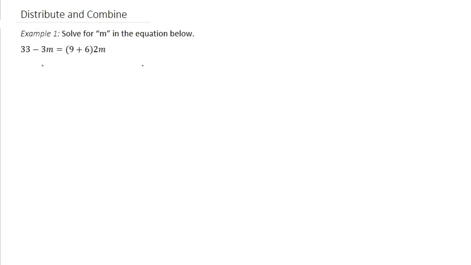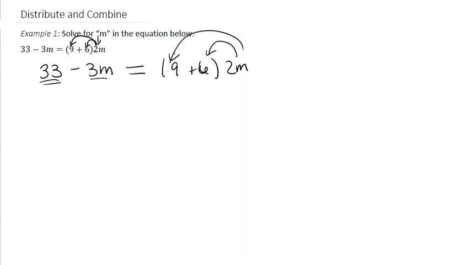So we have on the left-hand side, we can see that it's actually already simplified and combined because we only have a number and then we have the number with the variable. So they're different. So let's go ahead and do the right-hand side. So what we need to do is distribute this outside term, the 2m, and we're going to do that by multiplying by the 6 and multiplying it by the 9. So let's go ahead and rewrite it first, and then we'll multiply. So let's go ahead and now multiply it by those two terms.